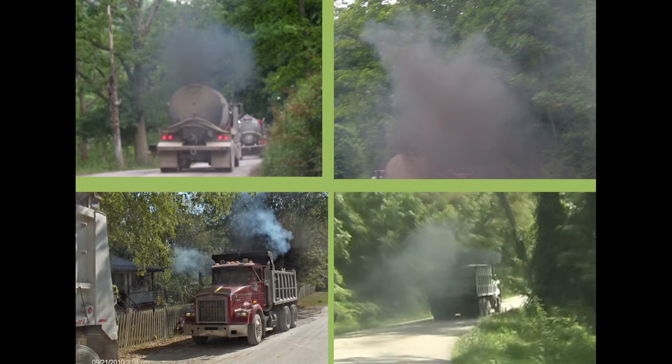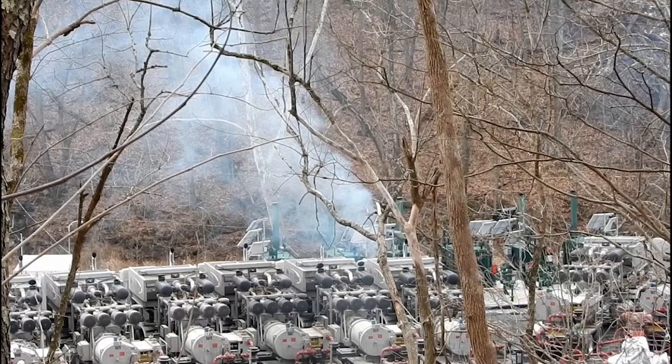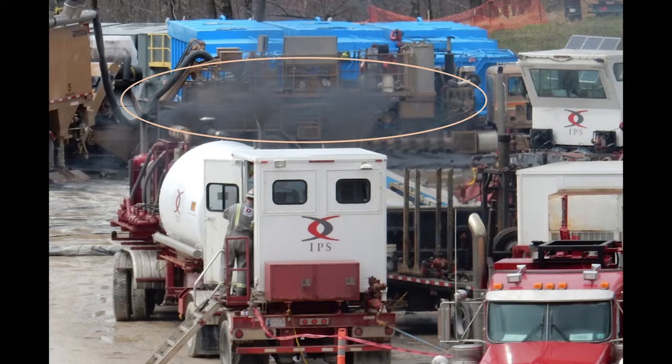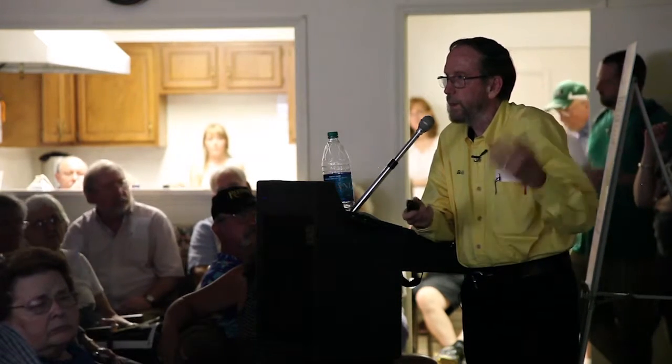Diesel fumes from on-road trucks are bad, but diesel fumes from off-road portable power sources are usually worse because they are totally unregulated. Here's diesel fumes during drilling on a well pad in Tyler County — a very old, junky drill rig that they kept on using. This off-road, non-stationary portable power source is totally unregulated. It doesn't matter how black they burn; nobody cares. Here's diesel during a hydraulic fracturing operation at the EQT well pad just a few months ago — I haven't seen much change in five years.